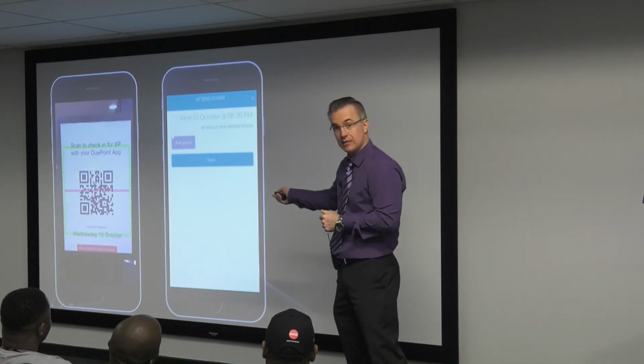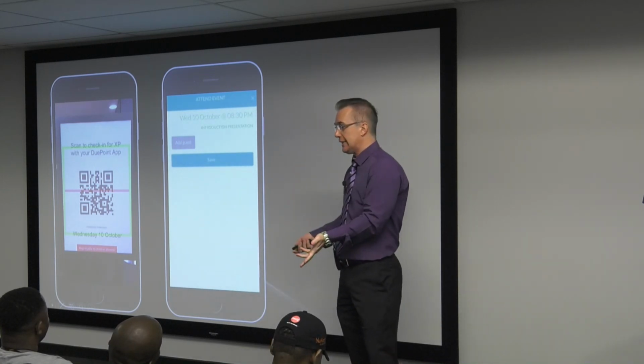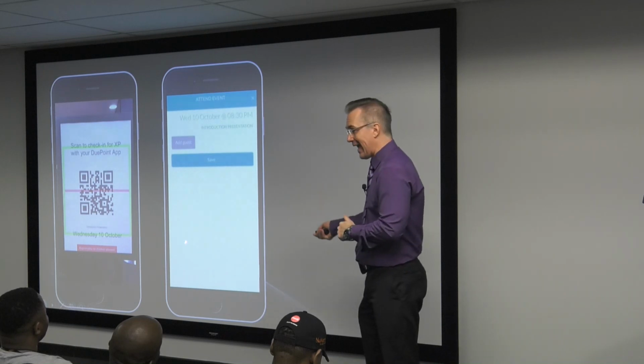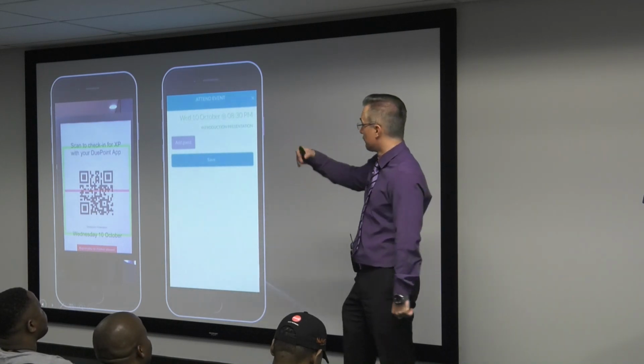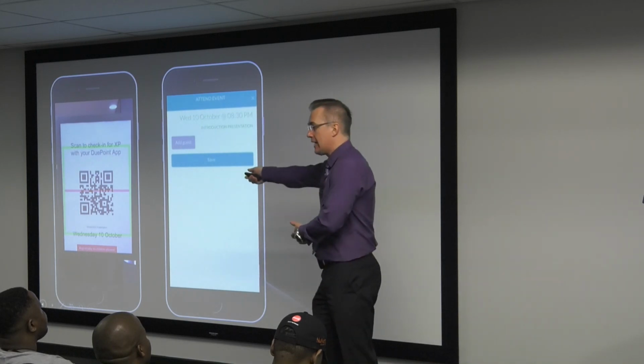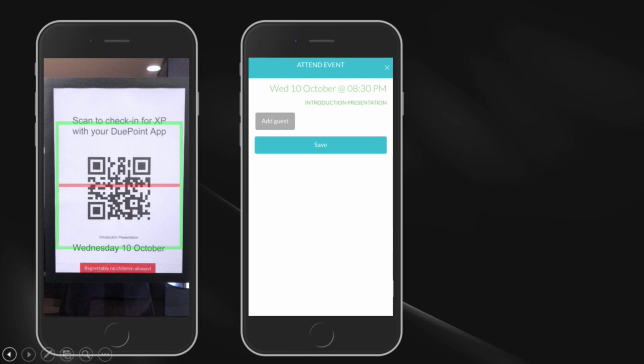Would you like to add a guest? Yes, click add a guest, add a guest. Push the dustbin button if you want to delete them and start again, whatever. Once you've added all your guests, click save. If your guest didn't arrive and then arrived late and you've already logged in, no problem. Go log in again, add guest and put it in. The system is clever enough to know, oh, hang on, your guest arrived late. I'll add your guest now. So you can scan in and then scan in later with another guest.